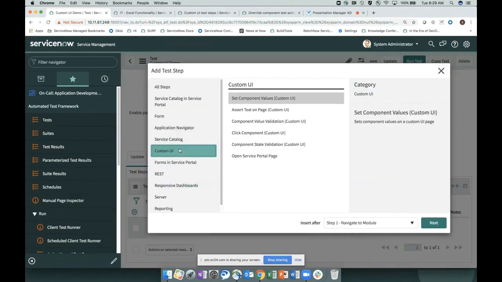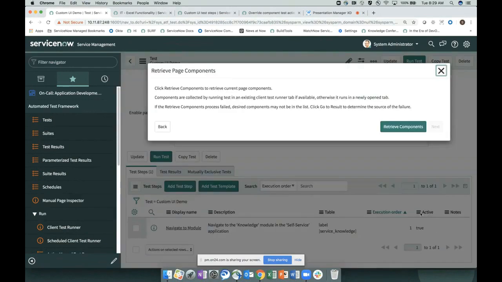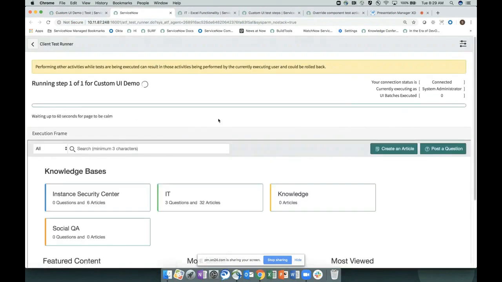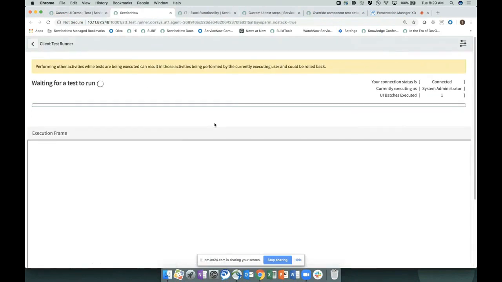So the first step is navigate to the module. Then the next step is I clicked on a component on that particular page, the knowledge page, right? Behind the scenes, since you are all technical people, it will run the previous steps. So it ran the previous steps and then it collected all the components in that page.